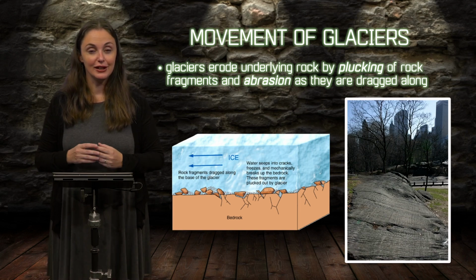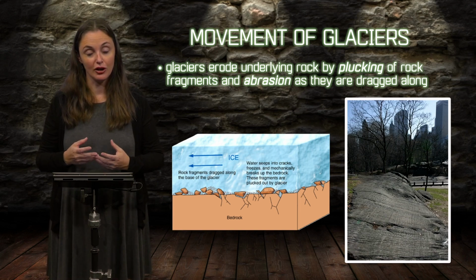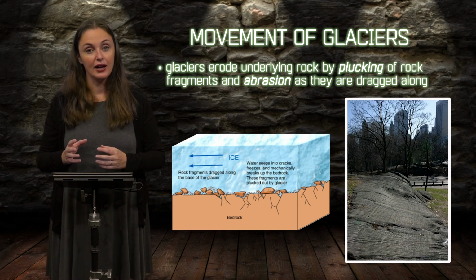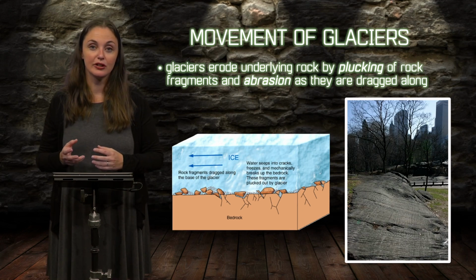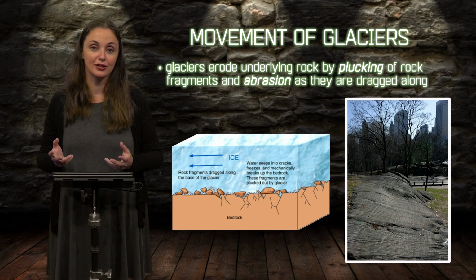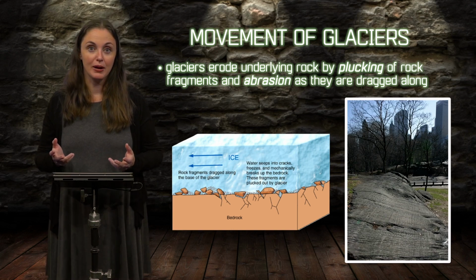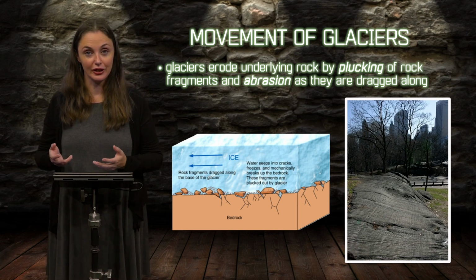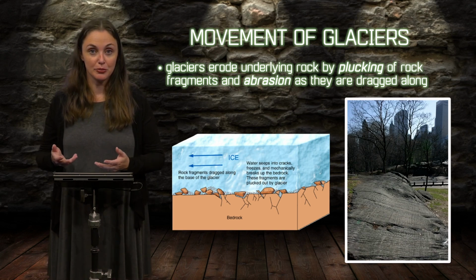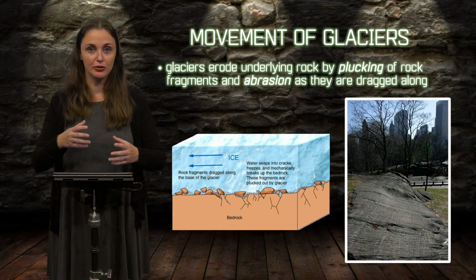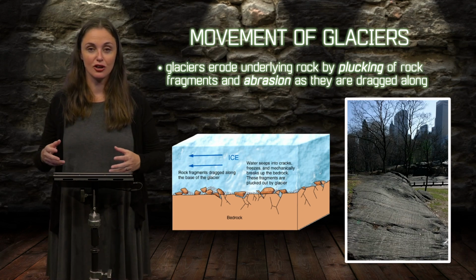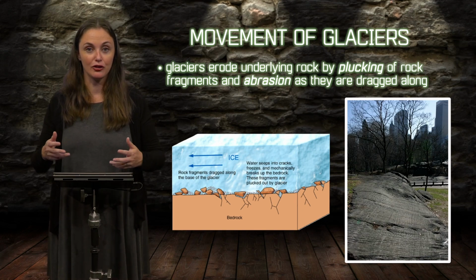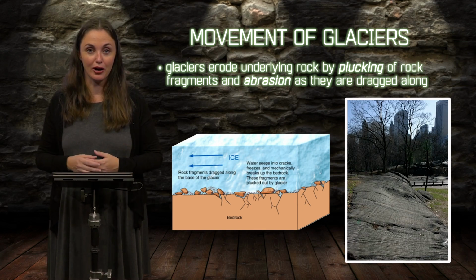So to give you an idea of the power of these glaciers, I wanted to show you this picture on the right-hand side. That picture is of an outcrop of basalt in Central Park in New York City. It's sort of the last place on Earth that you would expect to see really interesting geology. But even here in the middle of a concrete jungle, we have really interesting geology to look at. If you've ever been to Central Park, there are these outcrops of basalt that exist all over the place. They pop up out of the grass like little islands in Central Park.